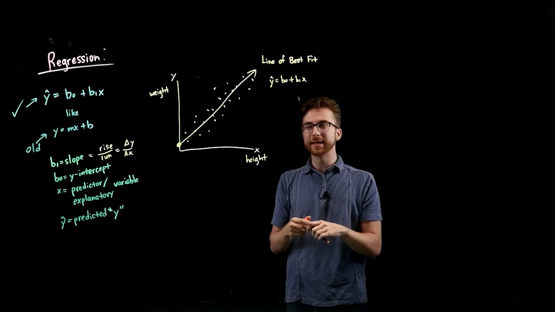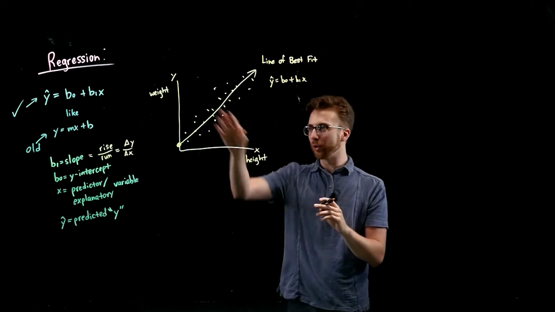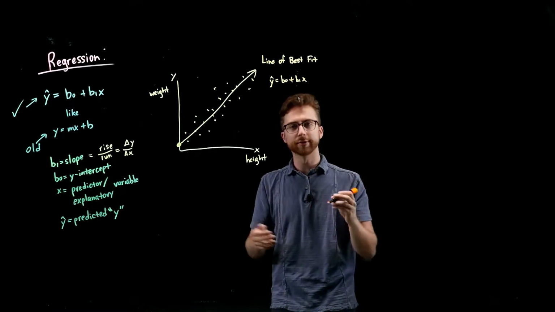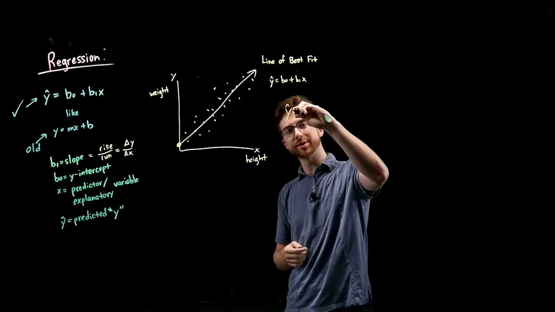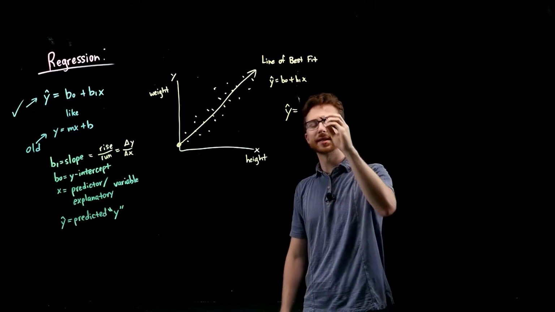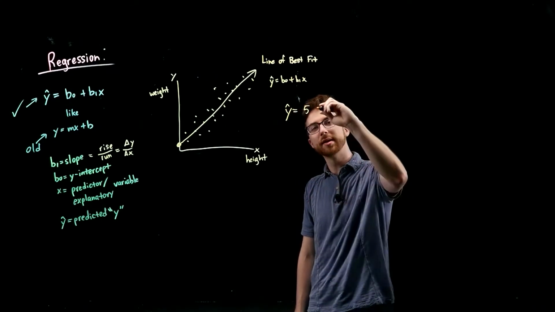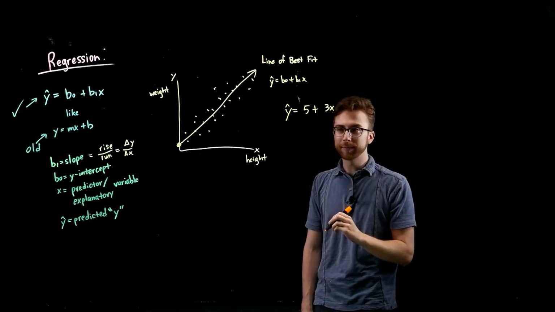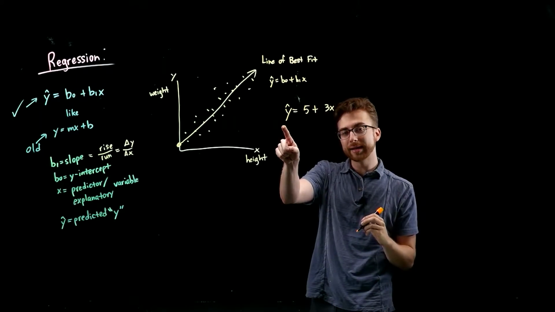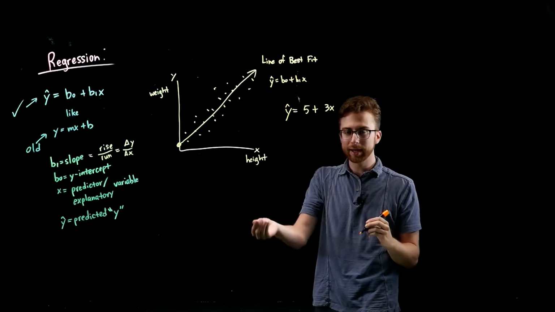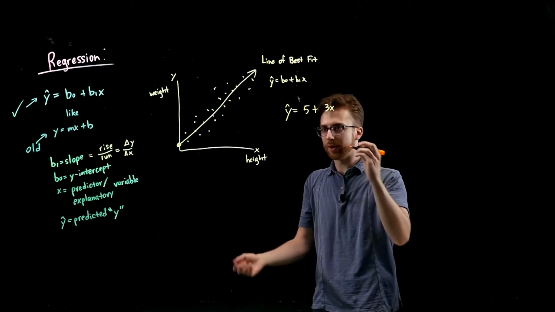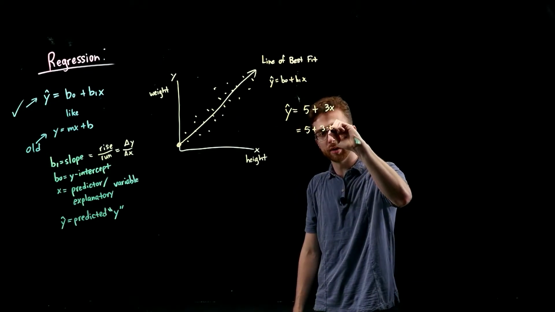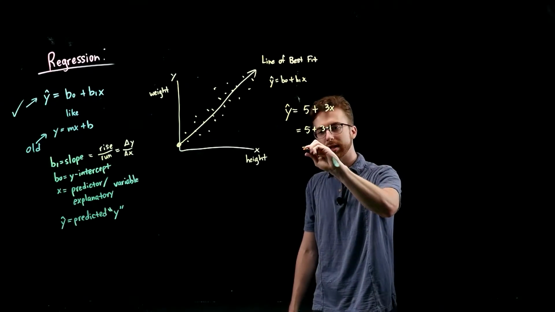So the point of that is, this is going to be totally not go along with the weight and height, but just to give you an example of how you solve for y hat given x, very simple. So let's say we are given that the regression equation, that the line of best fit is, let's say 5 is going to be your b naught plus 3 is going to be your b1 times x, okay? So I want to find out what my y hat is given some input x, right? So let's say my x is 1. So I'm literally just going to go, okay, equals 5 plus 3 times 1 is going to be 3. 3 plus 5 is going to equal 8.